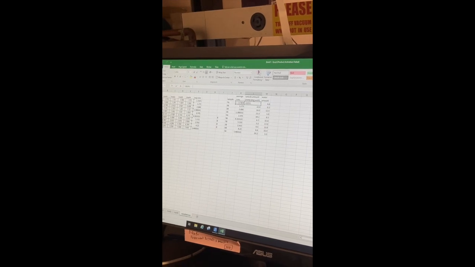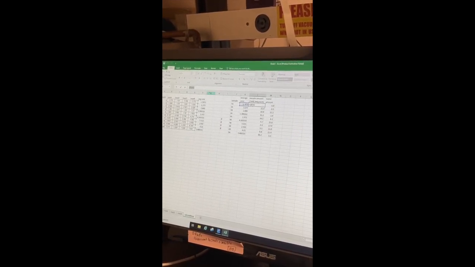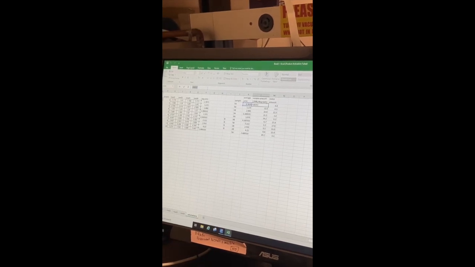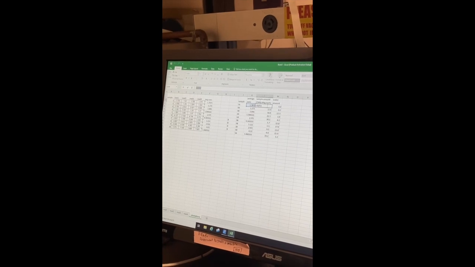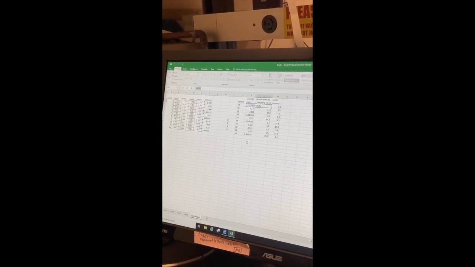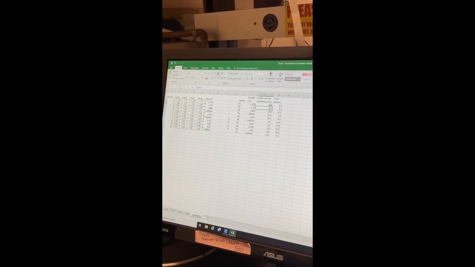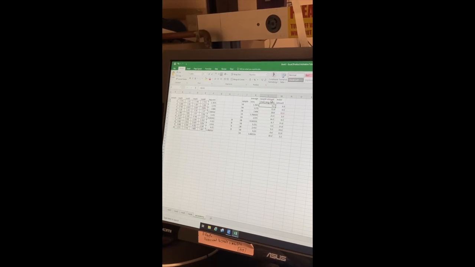And you can see in my calculation that I have 28 divided by the average concentration to find out the amount of sample in microliters that I need to add, because our average concentration is in nanograms per microliter. And I just find that calculation and I drag it down to find out the sample amount.